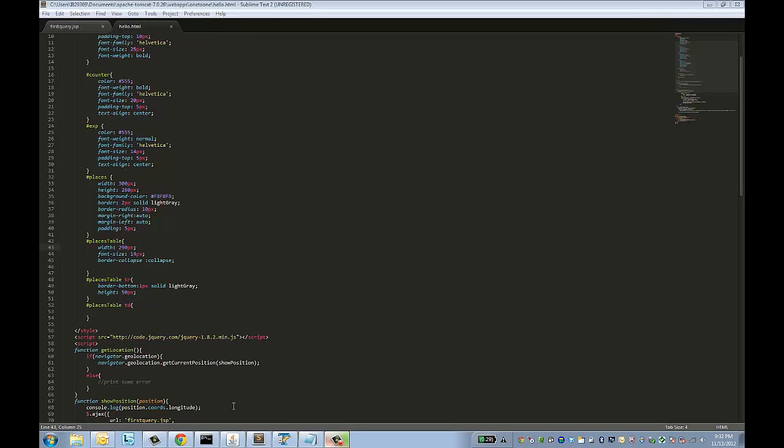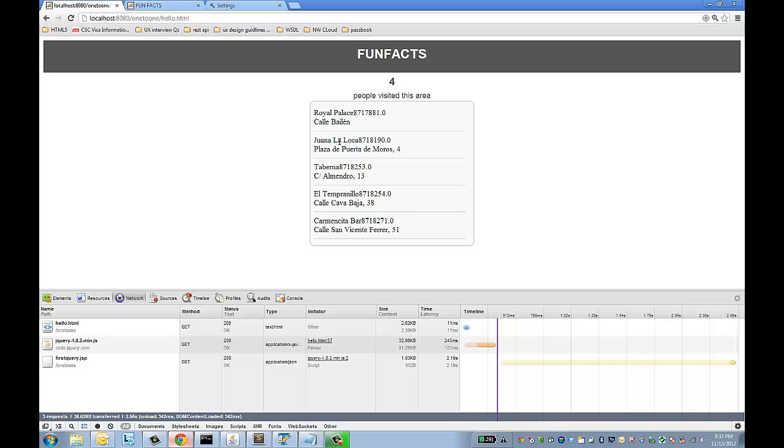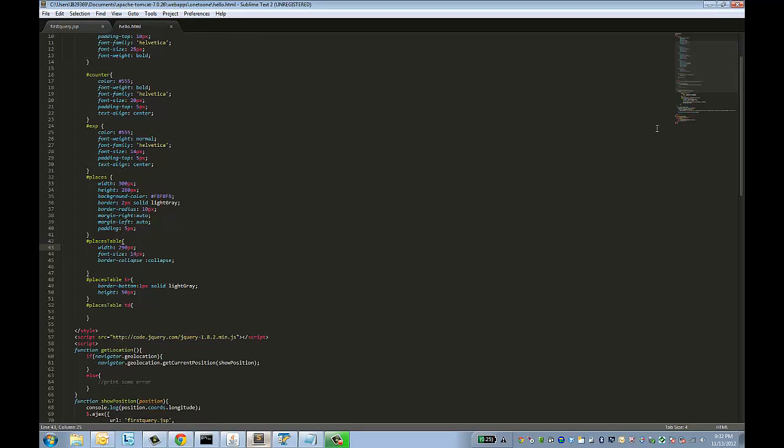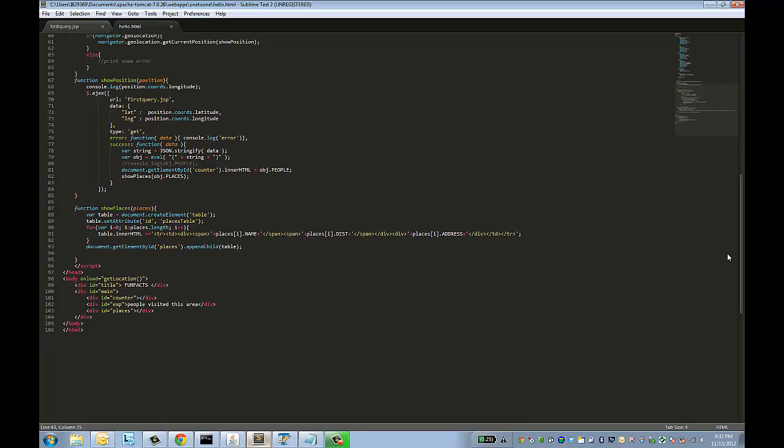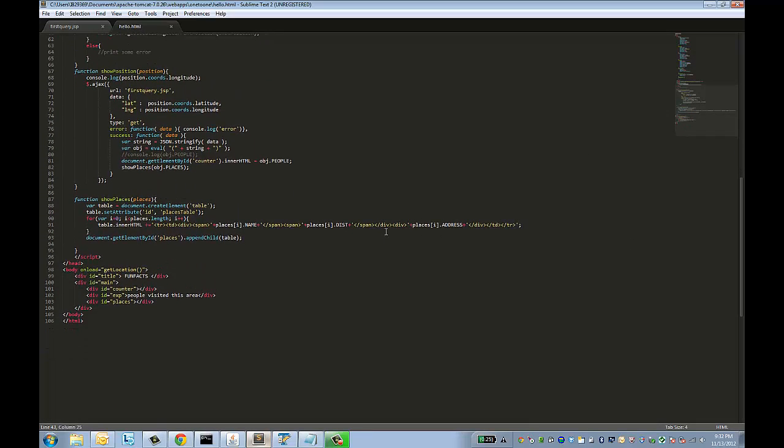Let's go back to our HTML5 page and see what's remaining to be styled. Now we want this distance to be placed at the right side of the table row, and we may want to remove these spaces from the top of our title bar and the corners. So to place the distance value to the right side of the table row, we go back to where we created that element. This span contains the distance.